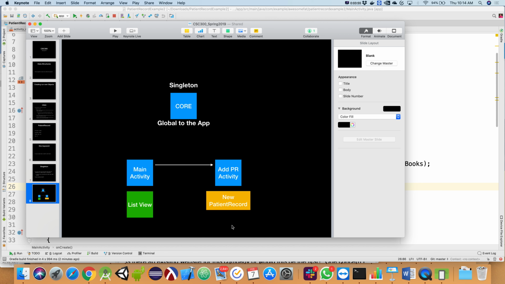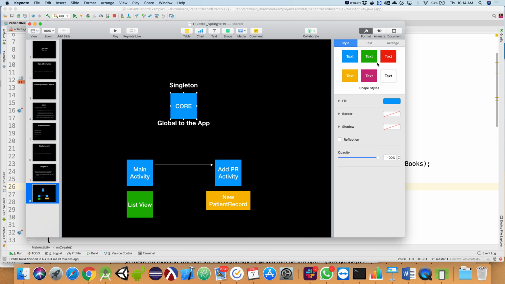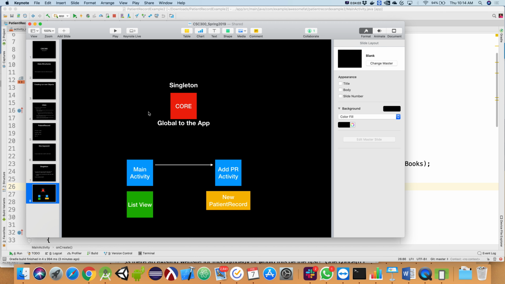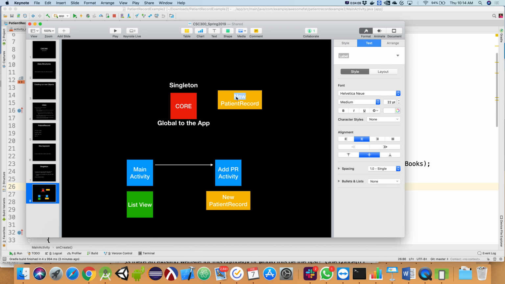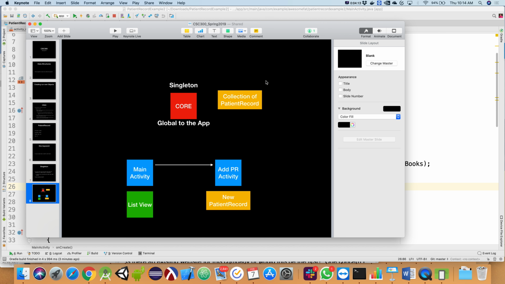What we want to do now is we want to have this singleton, this new guy up here. And obviously singletons are red. And up there, we're going to have a variable. This guy will be a collection of patient records. Okay, so we want to have a whole bunch of patient records that get stored up there.